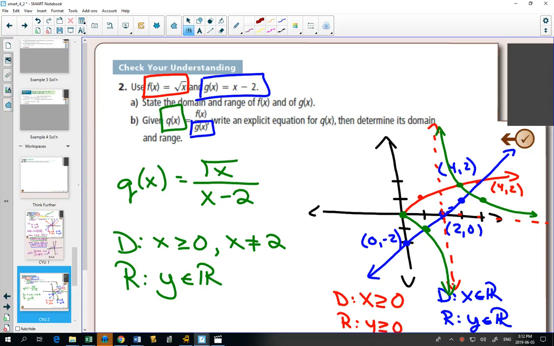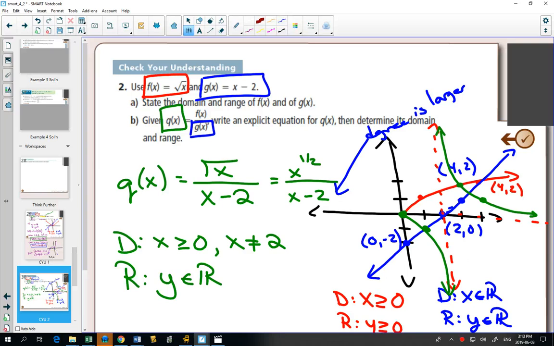Okay? A little bit that you could take from your rational functions unit. I could rewrite this as x to the half over x minus 2. Can you see that the degree is larger in your denominator? It's x to the 1. Your degree in your numerator is x to the half. And from our rational equations unit, whenever the degree was larger in your denominator, you had an asymptote at y equals 0.